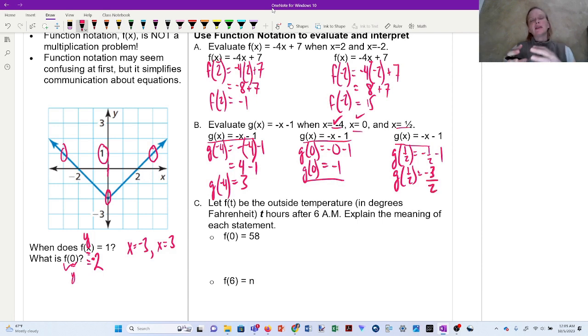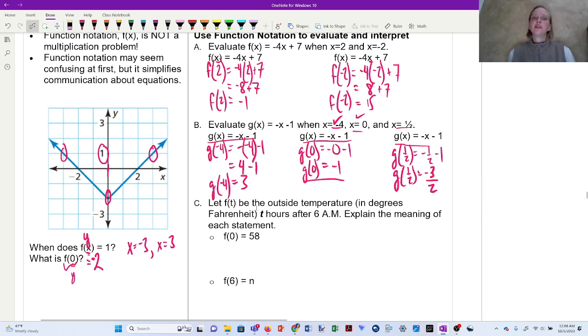So that's kind of the basics for how to interpret function notation. You can plug different values in for x, or on some occasions you want to leave x as a variable there. So let's look at kind of a real-world scenario and what kind of function we might have here.